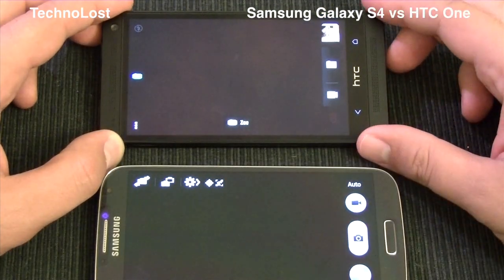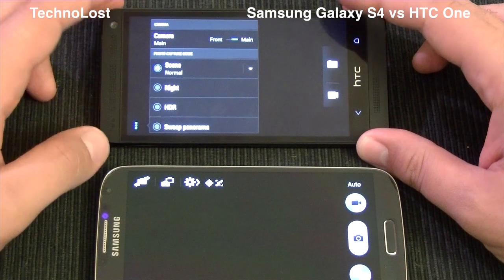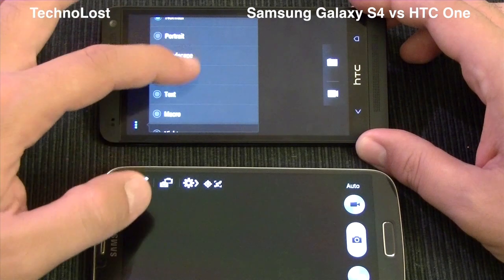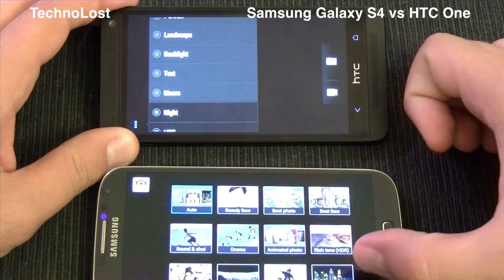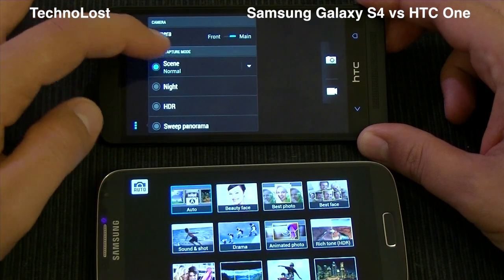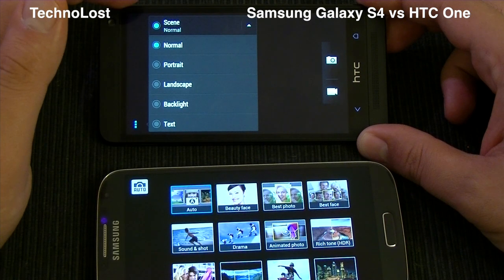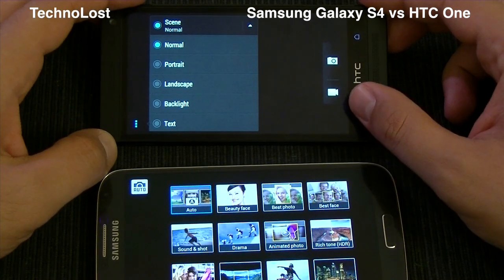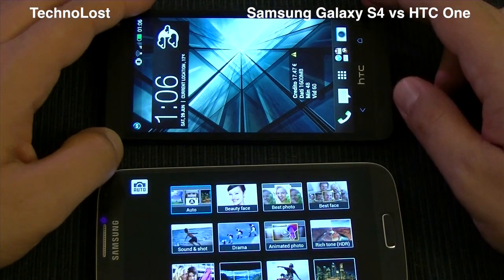Sorry for the out of focus. And of course, we have even here the scene selector, but let me tell you, this is way more annoying than the one in the Galaxy S4, because that was extremely fast to use with this grid view, while here we have to use the old school way to select the scene, which is not so interesting and comfortable to use. Now this concerns, of course, the interface of the camera of these two devices.